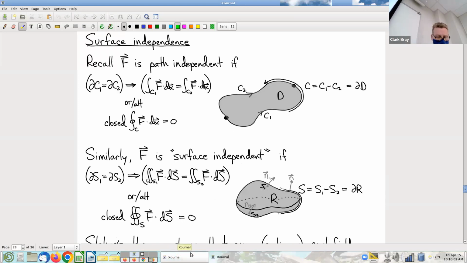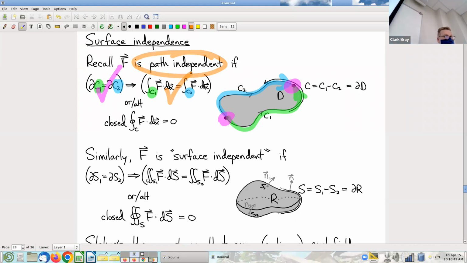Yeah, so here's where we were last time. We were talking about surface independence. And I want to sort of start over with that, a fresh start with this topic. But of course, we did talk about this last time. Here's the idea. If you have one curve and another curve that have the same boundaries, in other words, they start at the same point, they end at the same point, then there's this feature called path independence. Path independence says that if you look at the line integral over the one curve and the line integral over the other curve, those two line integrals are equal.